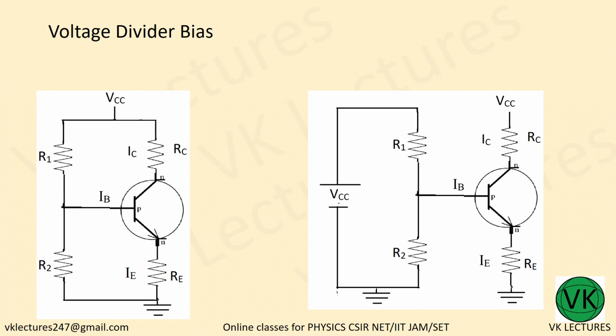See, this is the question, or this is the circuit. You have a VCC and the voltage is being divided across R1 and RC, and in the input side the voltage is fed across R1 and R2, making this VBE, or the condition between base and emitter such that it is reverse biased, giving way for amplification in the active region.